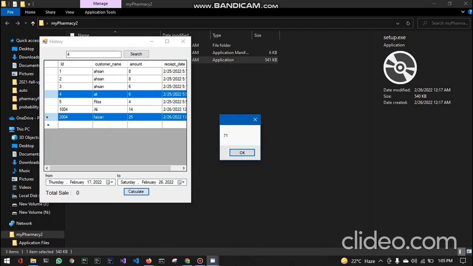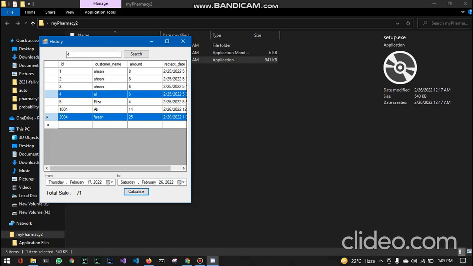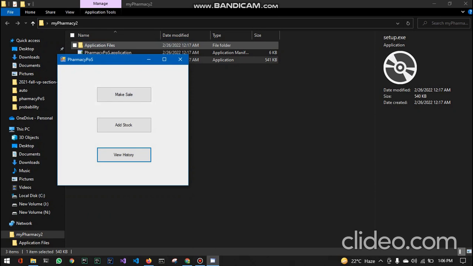I can press the calculate button and it is showing me 71, the total overall sale is 71 from 17 to 26 February. So this was all about my C# project. Thank you very much.